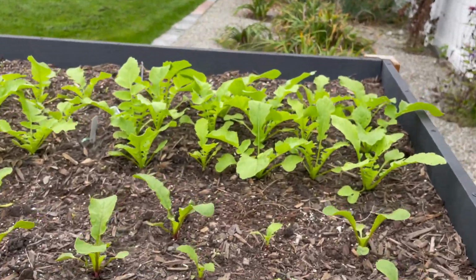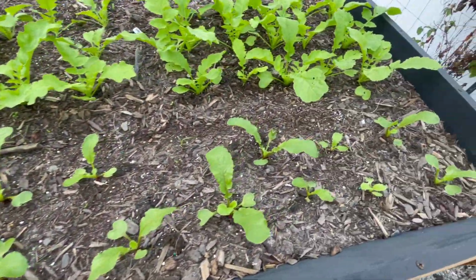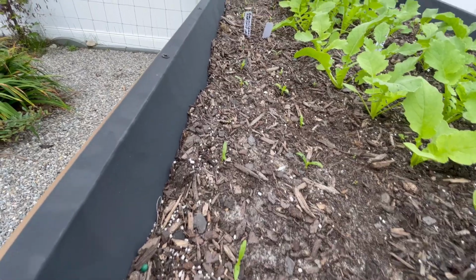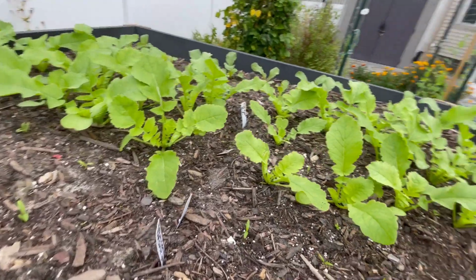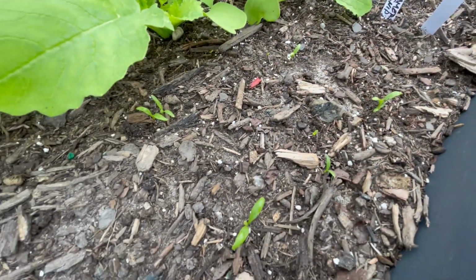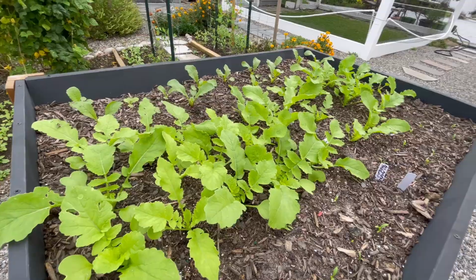This area here is doing better. This is all the daikon and the watermelon radish that seems to be doing much better in this raised bed. And oh, look, the different parsnips have started to germinate. So you can see I have hollow crown parsnip, they're 100 days. And the all-American parsnip, I think they're close to 100, maybe a little bit over, but happy to see these guys popping up. And I'm happy to know I'm going to have all of this daikon in the refrigerator for winter. It holds for months.